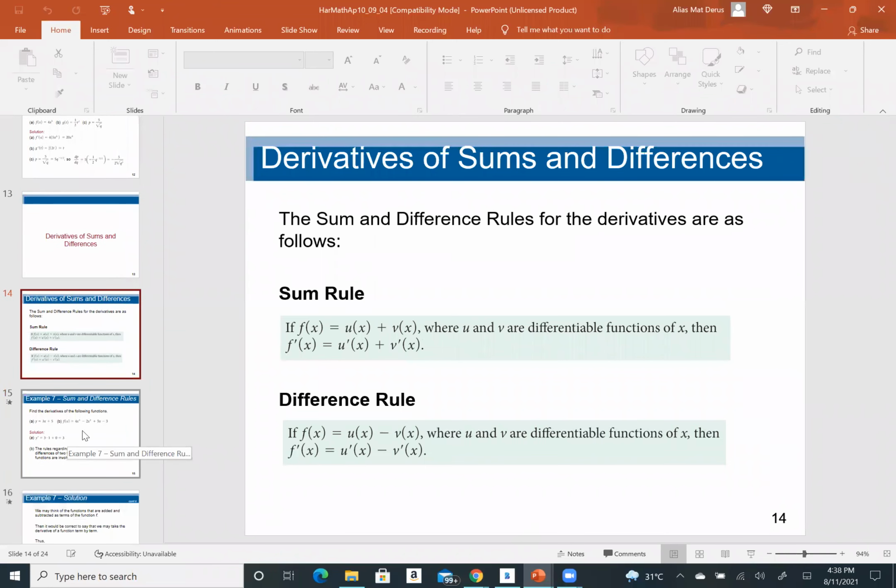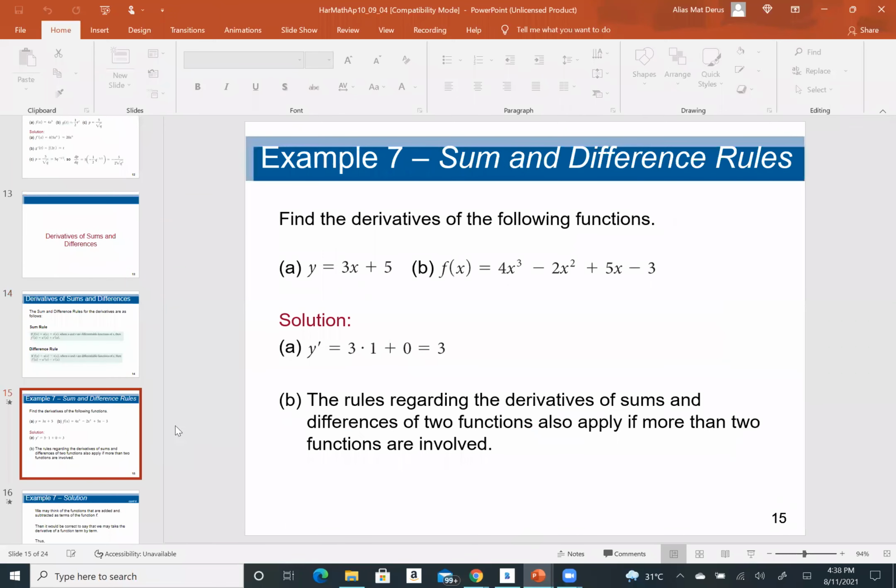Let's look at an example. Here there is a negative sign. Afterwards, when we do the difference, maybe we can come back here. You can look at the first part, 3x plus 5. So you have 3x and 5, two terms in x. You differentiate 3x, maintain the plus sign, and then differentiate the second term. Differentiating 3x, we get 3. Differentiating 5, a constant, we get 0.